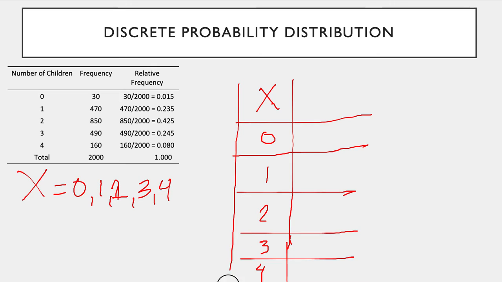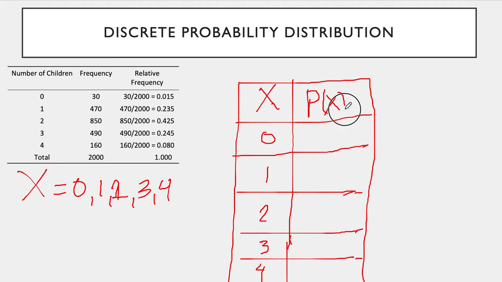Let's fix that in a while. We'll call the second column the probabilities of this random variable. Let's call that p of x as our notation for probabilities.